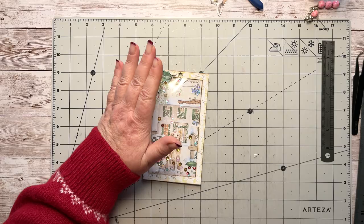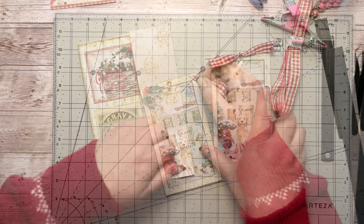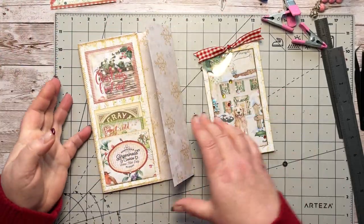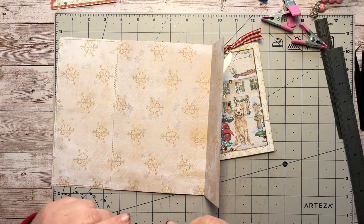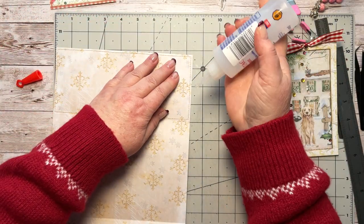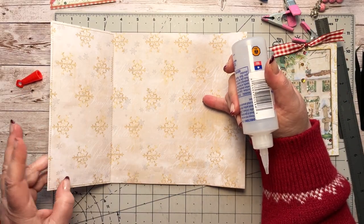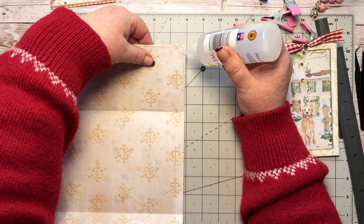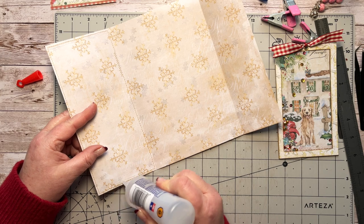I'm just going to put in some red ribbon and tie it off camera so I get it right. I've put that in — just a bit of red to pick up on the red bits — and then I've stitched around there. I haven't stitched it through so it doesn't come through the back, but I will glue that bit down. Then we can finish off this last little bit over here — I want to make this a tuck spot, but you could leave it open and put something else there so you've got a flip-out section. You've got choices. I'm putting some glue on that bit, because I love a secret tuck spot.